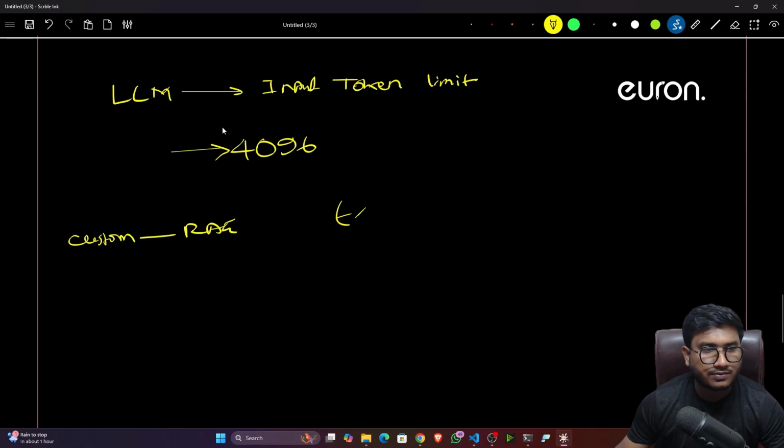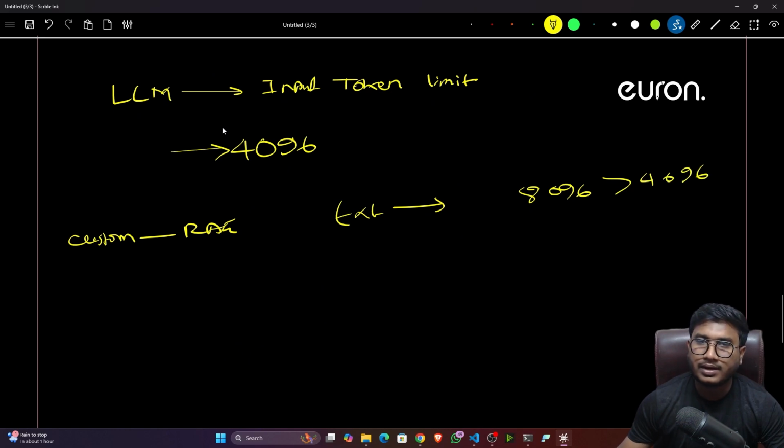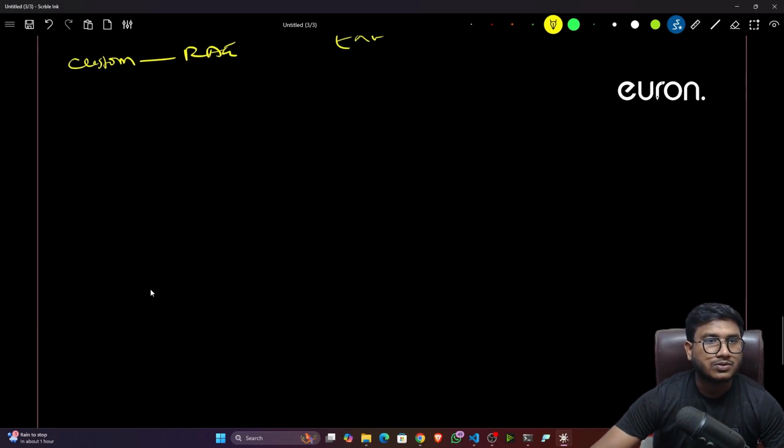And let's say I have one txt file. After extracting all the data from the txt file, let's say my token size is 8096. So definitely it is bigger than your model's input token limit, right? So definitely we'll get an input error from your model. So to prevent this kind of issue, we use something called chunking.